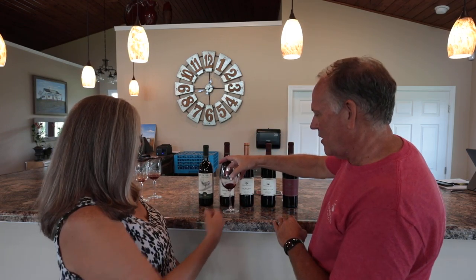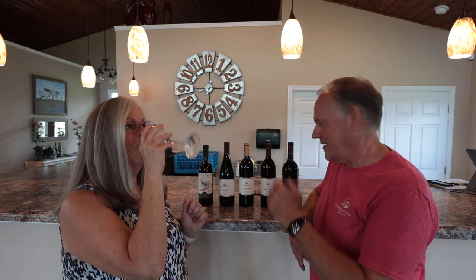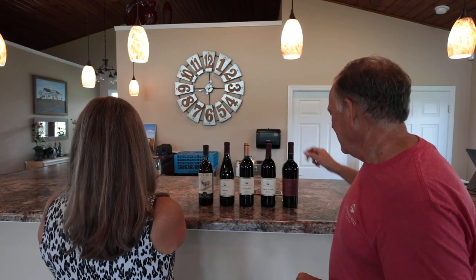Just back on the shelf today — this was very, very popular. People were flocking to the winery to get our Cabernet Sauvignon. We are just putting that back on the shelf today, so you're going to be one of the first to taste the new batch. There's our Cabernet Sauvignon. I think I had this the first time we came in here. What do you think of that? That's very good. Good with steak? I don't eat steak — I'll have it with my chicken. Good with chicken. Good with anything. Chocolate.